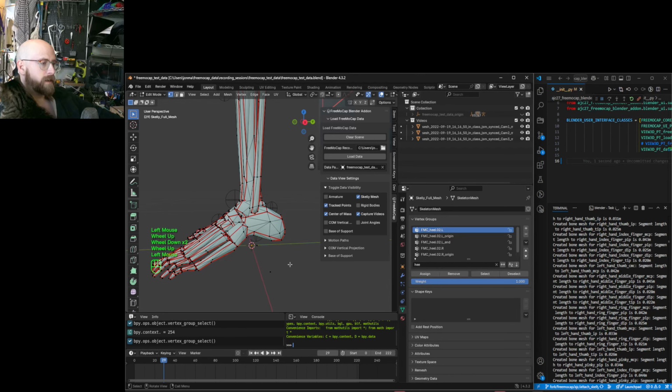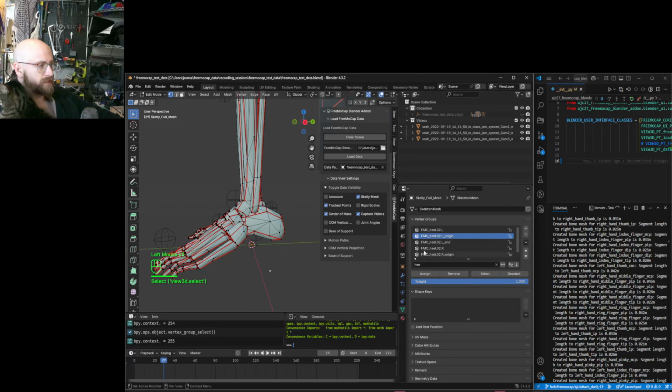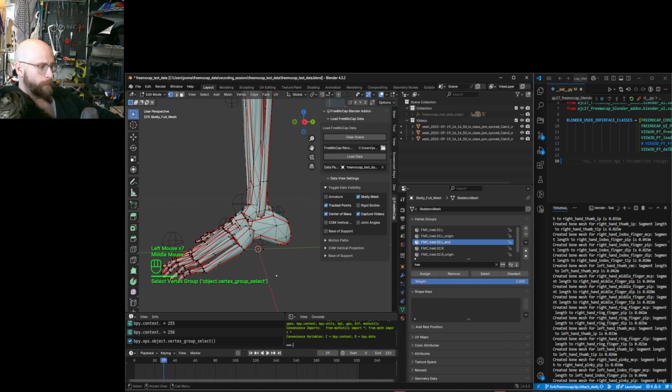Heel origin. Yeah, so the heel's kind of up here, and the origin is in there, and the end is down there. So there's this high heels look.